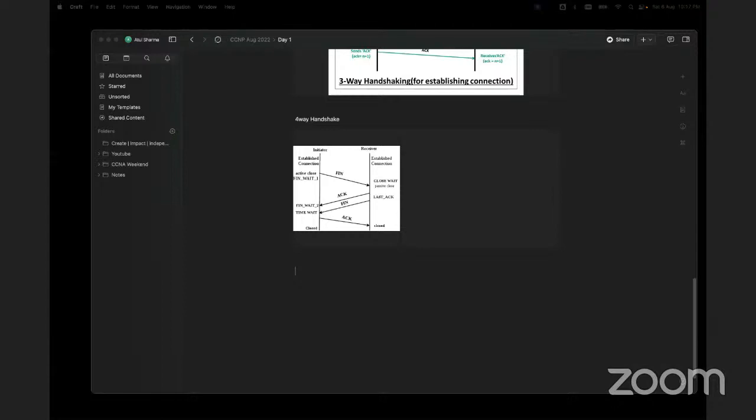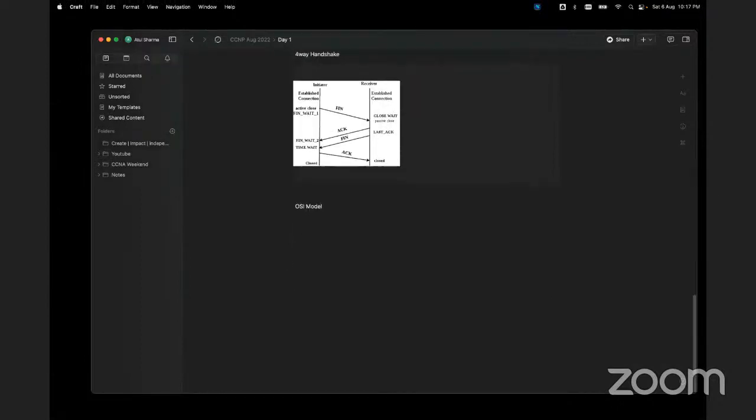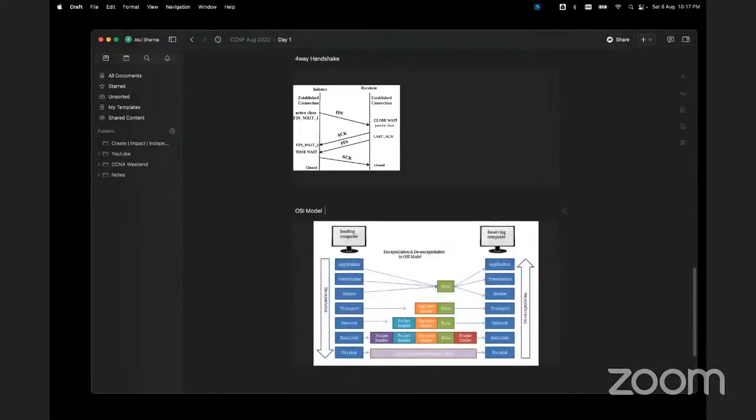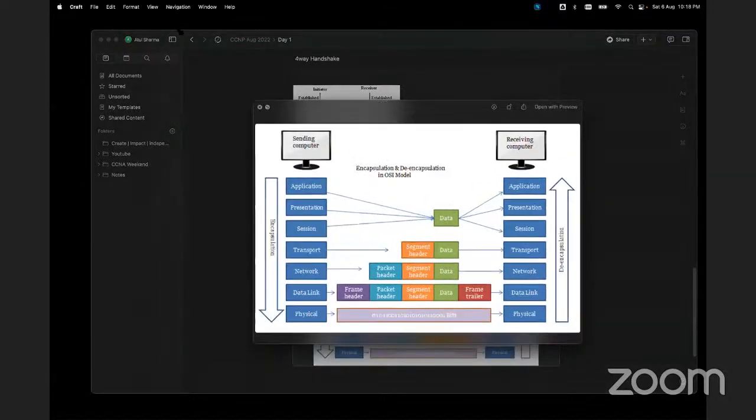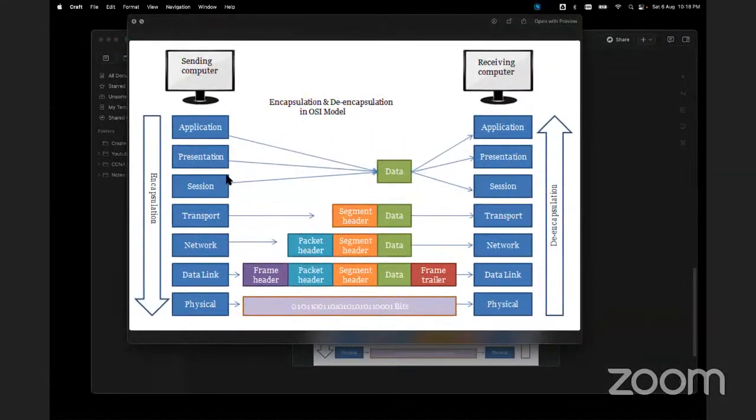So to understand the OSI model, you just need to remember this image. Whenever somebody asks you a question about what is a packet or a frame, like I asked you one question: what is the difference between segment and frame? Or maybe somebody will ask the difference between packet versus frame. First you need to understand all the layers, then only you will be able to answer all this. Just remember one thing.